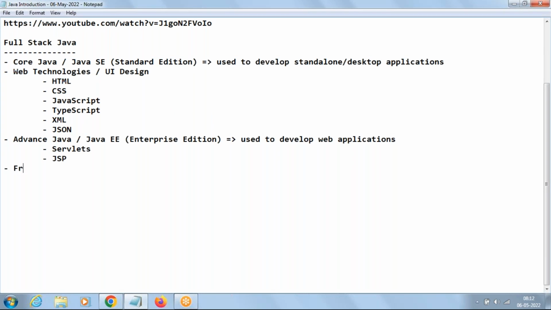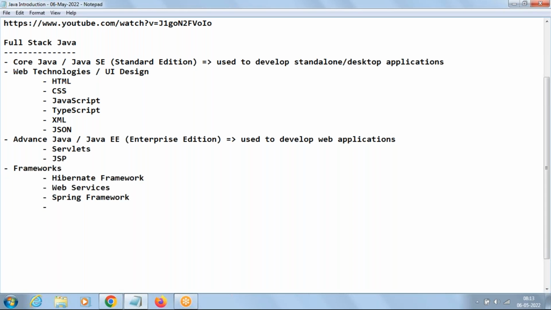The next and very important one is frameworks. We are going to see some of the important frameworks like the Hibernate framework. Then we go with web services. This is not a framework. Then we go with the Spring framework. In the Spring framework, I'm going to use web services. That's the reason we discussed it before.